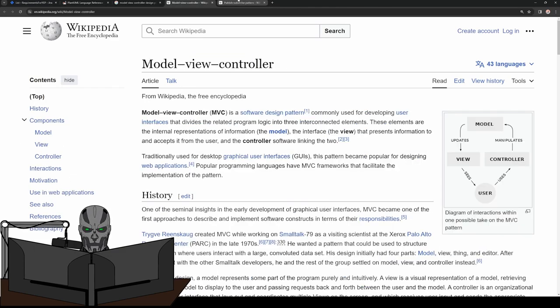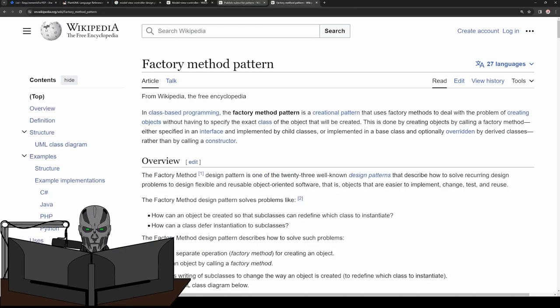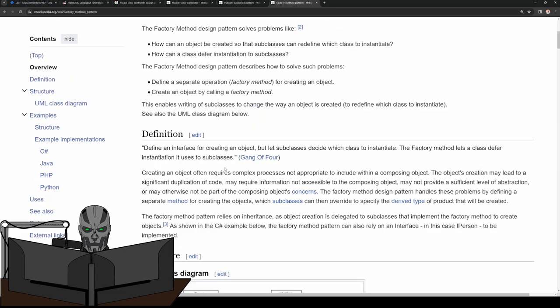That might be cool. For the implementation of the model, we might use two different models. The first one will be RAM-based, and the second one for the database. And then to be able to instantiate the correct model, we can use the factory method pattern, for example. The idea is that we will create an interface related to the model, and then we will have two inherited classes or subclasses, one for the RAM and the second one for the database. When we want to instantiate one of these subclasses, we will use a factory method to create that and return it back. That should be interesting to use.